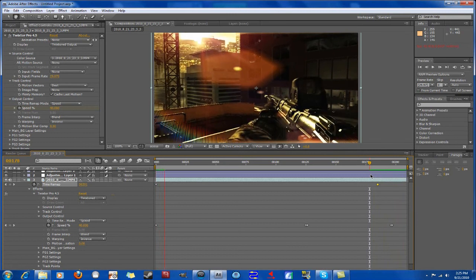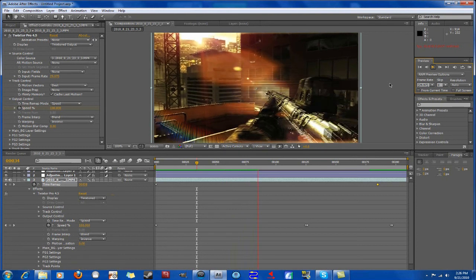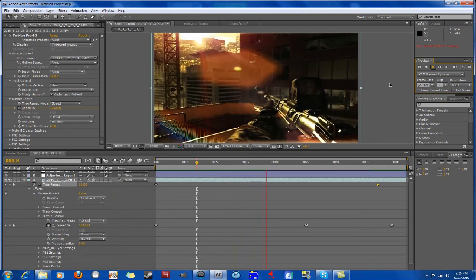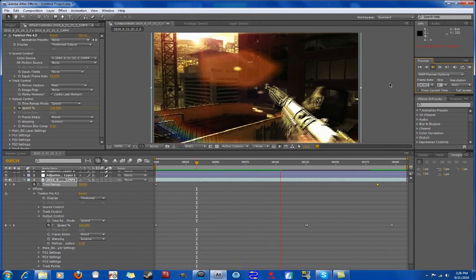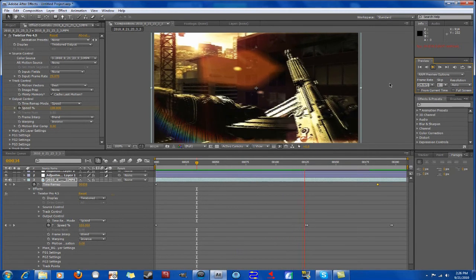And this is just doing a RAM preview. So let's click RAM preview. Oops, it was playing the RAM preview. So let's watch this RAM preview really quickly. And as you can see, besides it being a little slow because of the RAM preview, it's about the effect that we're looking for, and this is the effect that a lot of montages have nowadays, ever since After Effects became the go-to program for montage editing. So let's just make sure this looks the way we want it to.